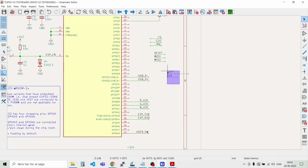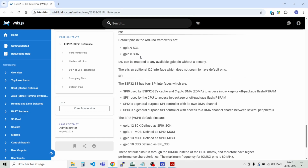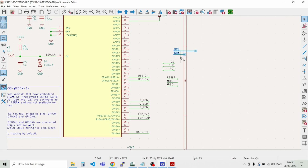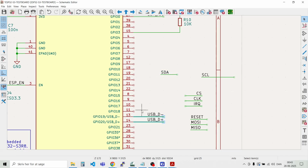So we have the SDA lines, the I2C port, and we have the SPI pins, and the reset signal, and the interrupt signal as well. So in order to be Arduino compatible out of the box, let's check out what we should connect SDA and SCL. So we say SDA should be GPIO 8 and SCL should be 9. So 8 to SDA. SDA there. And move SCL like that.